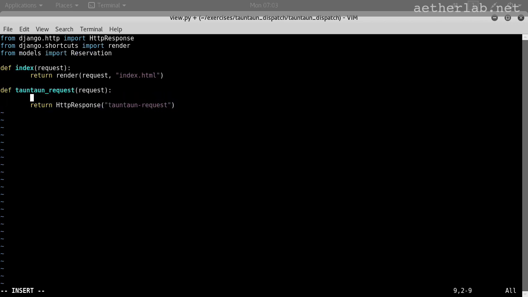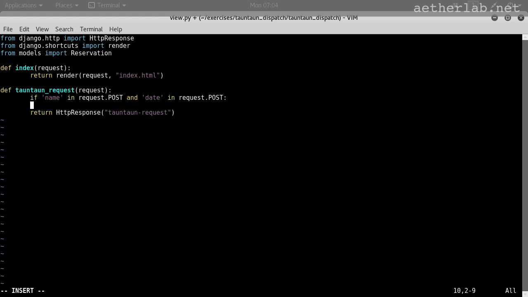And here, let's check whether the request has a name and a date parameter in request.POST. With this, we check that the post request which was sent has a name parameter, and then that it also has a date parameter.